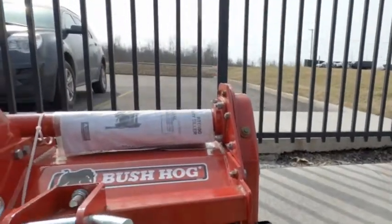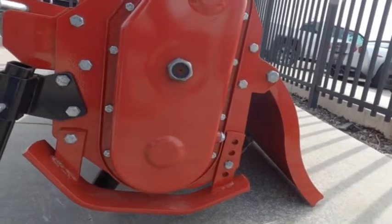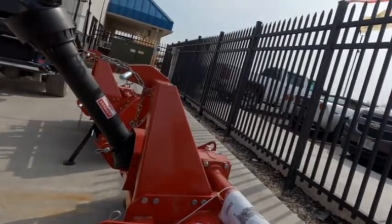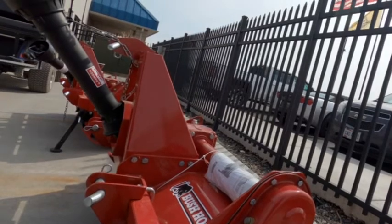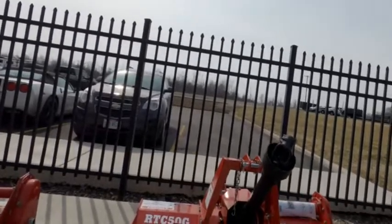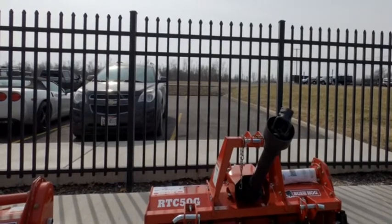It has its own kickstand here. I'm not sure if this is chain-driven or gear-driven — I can't tell for sure. The rumor I've heard is most of them are changing to gear-driven simply due to the public's perception that chain is inferior to gear, though that's not necessarily the case. This one is a 48-inch. They have bigger ones over there. Hopefully the next time I turn on the camera, I'll have my trailer hooked to the truck.